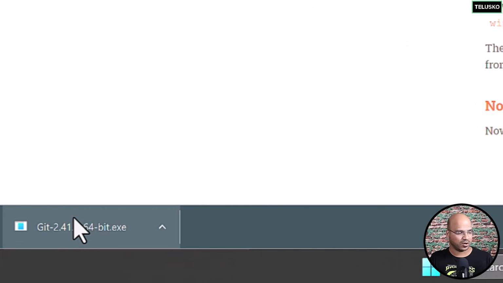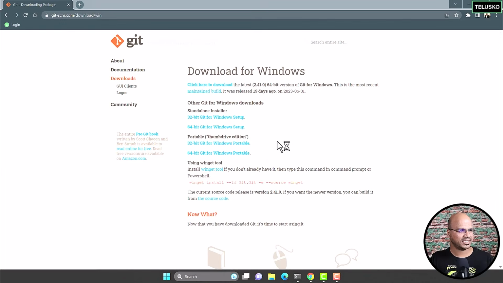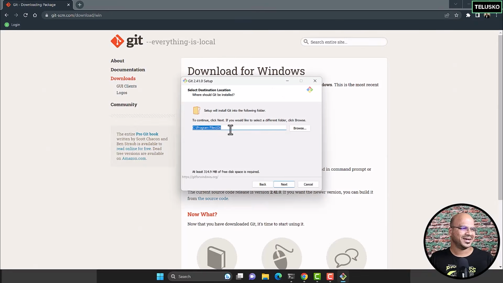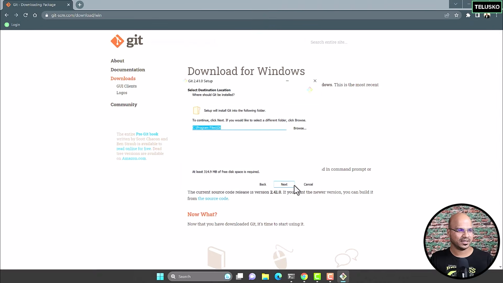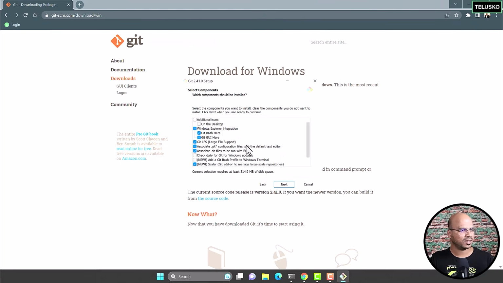Once you have this download, it's very easy to do the setup. Given a prompt, click on yes. And we don't have a choice, right? We have to accept the agreement. Now, this is the place where it will install Git. I will say next. It says I already have Git on my machine because I think I already installed it before. But I'll go with that particular folder. That's fine with me.